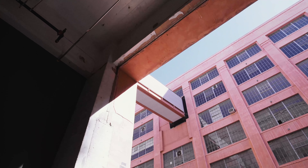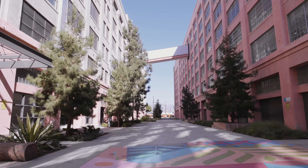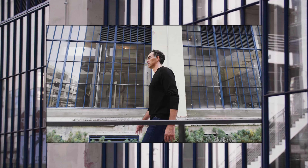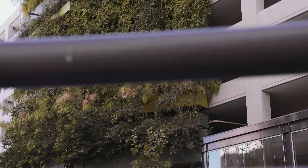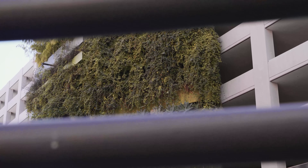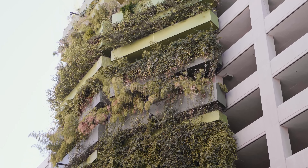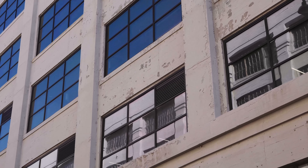We really focused on using the materials that were already on site, and we also looked at the materials that were maybe not so apparent anymore but were really a part of this site over the last hundred years. Given that trains and trucks and millions of boxes of goods came through here, we used a lot of industrial plywood and some reclaimed wood as well as blackened steel, and tried to maintain as much of the existing concrete as possible.